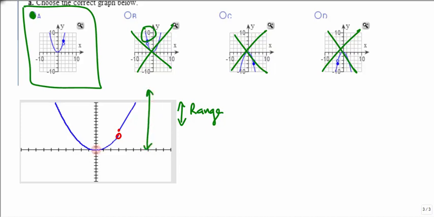I can see that my vertical values start at 0, and then they head all the way up to here, and then I have this gap. So over here on my line, I really should have a little bit of a hole right here. And at the top of this, I have this hollow point. So this hollow point I could find by plugging in 3 into 1/2 x squared. So 3 squared is 9, half of 9 would be 9/2. So I think this is going from 0 up to 9/2.